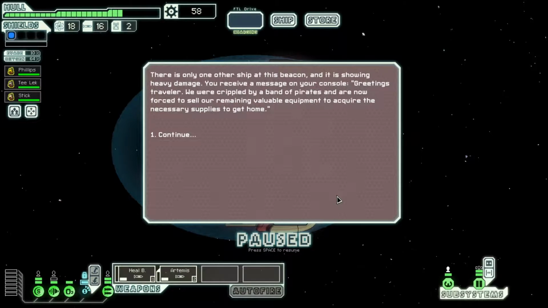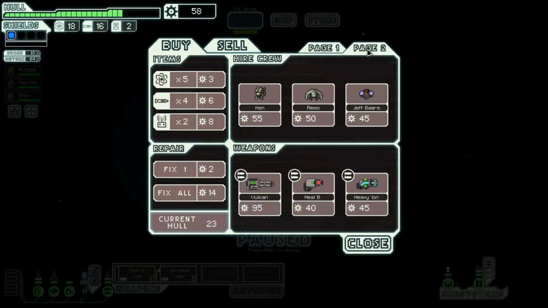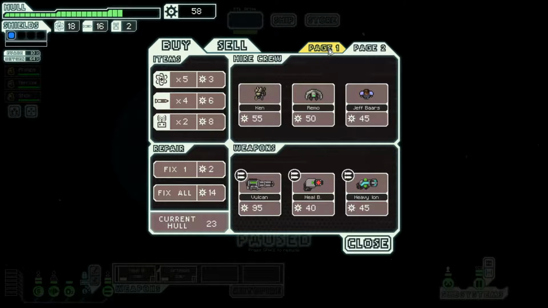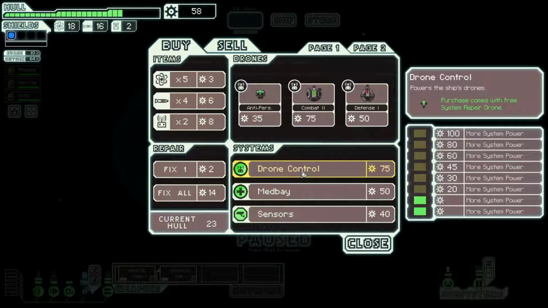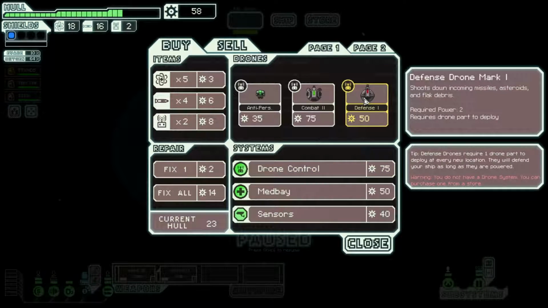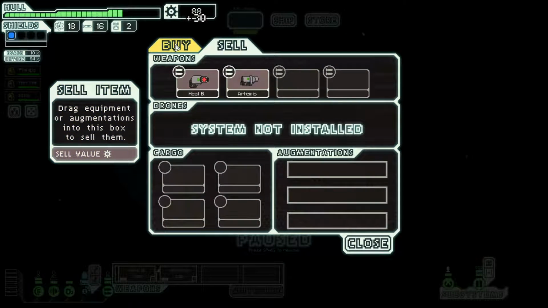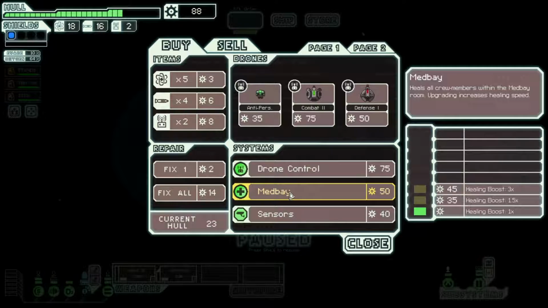We need a med bay, we need a clone bay, we can get a med bay. That's what we're going to get. A Vulcan would be fantastic. It's a wonderful, wonderful weapon, scales magnificently into the late game once you can get some defensive systems. In fact, we could just get a defensive drone, probably can't afford it though, so we're going to get rid of the slug repair job. We're going to buy the med bay.